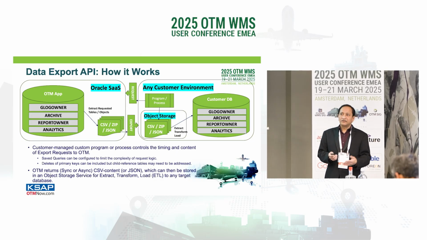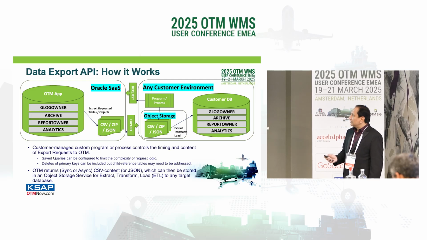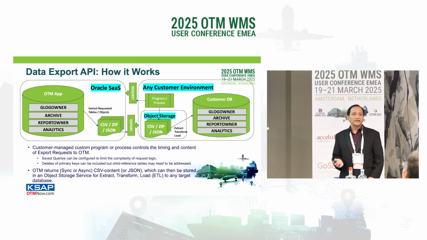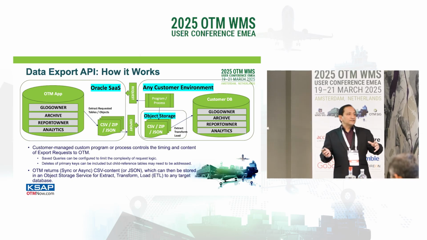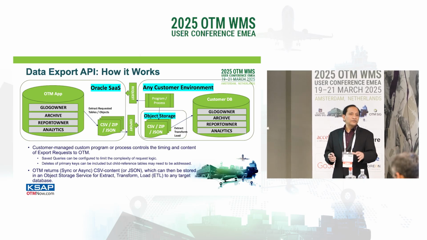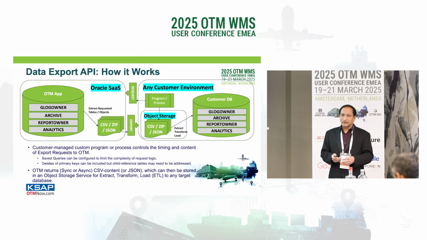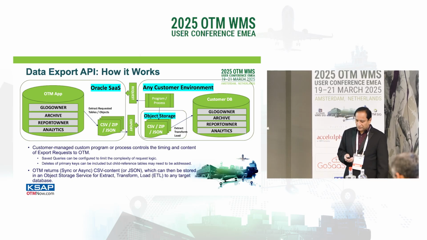The request allows you to tailor it to say, give me data in CSV format, in a zipped format, or in the JSON format. So once OTM has processed that request, it will export the data into any object storage that you specify. And there you have a choice of saying a pre-authenticated URL you can select, or you can set up your external system which does OAuth 2 authentication and puts the files in the object store location that you might want.